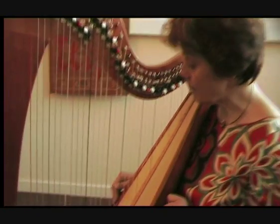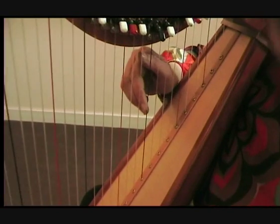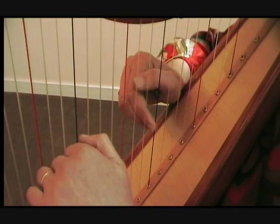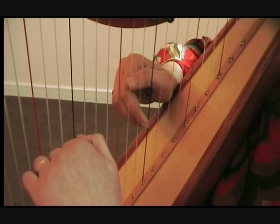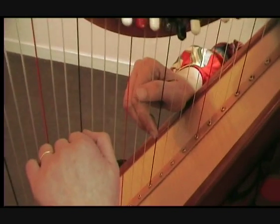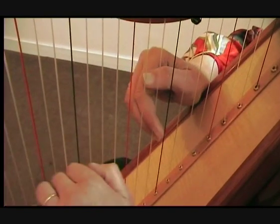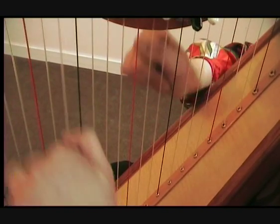So put your second finger on the black string, number one, in the right hand, and second finger, black string on your left hand. I will count one, two, and then we're in. One, two. First paragraph, first sentence.